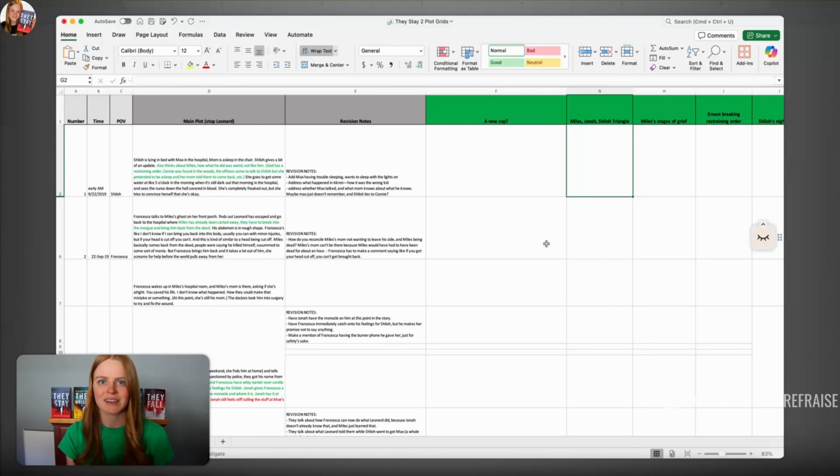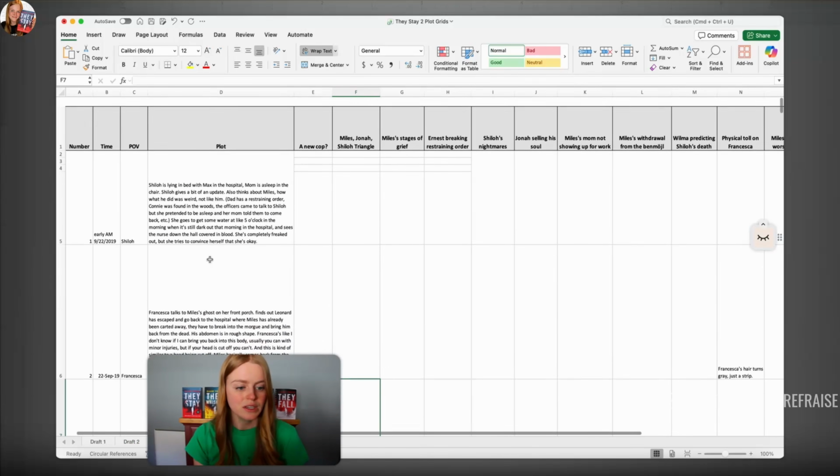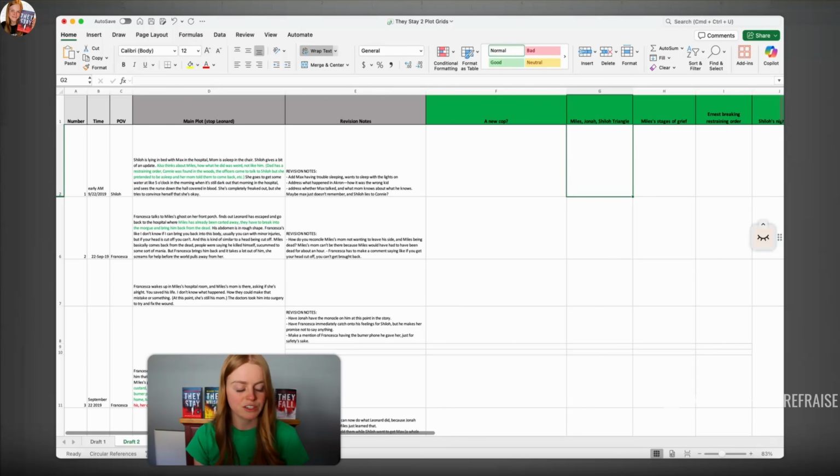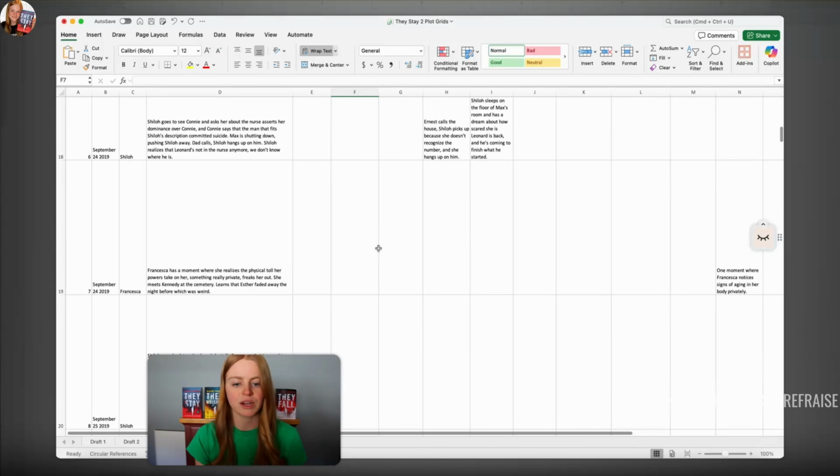You still have to decide what you want to change, what you want to revise, what issues you've identified, but this just gives you a way to enact those changes and stay organized, because otherwise things can get very overwhelming. And you can do this for as many drafts as you want. So I did one for draft 3 too. So I would have copied draft 2, created a whole new plot grid for draft 3, and filled it in based on the book that I wanted to create.